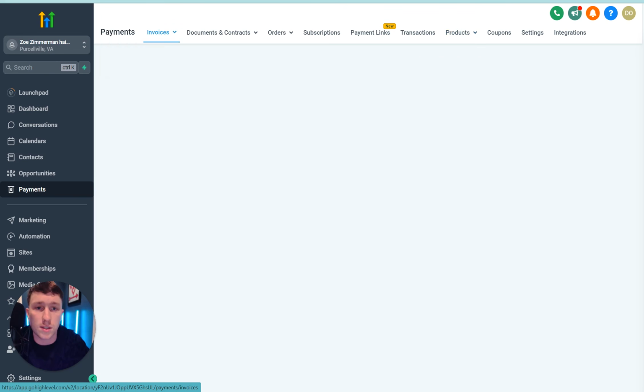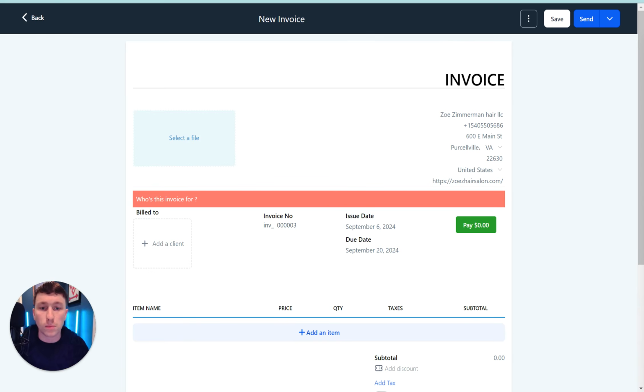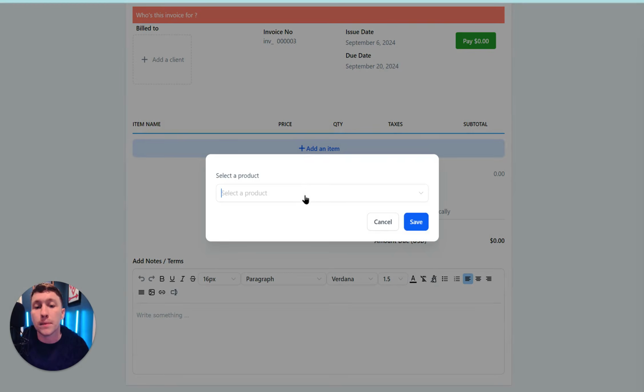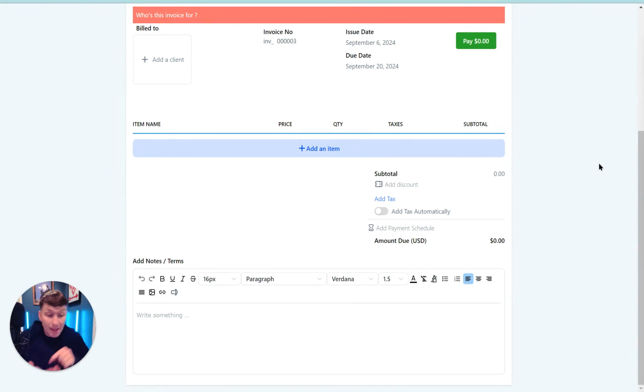So we go to all invoices. Come to new, click new invoice. This is going back to what I was talking about before. Come here, looks all good, looks nice. Then you click add item, select product, boom, right there. And you just create all of your products and you can do this for your clients. That way it's so much easier for them to come in. If they're sending invoices, they don't have to manually do stuff.